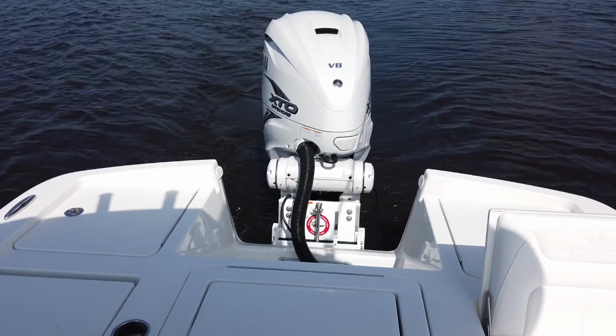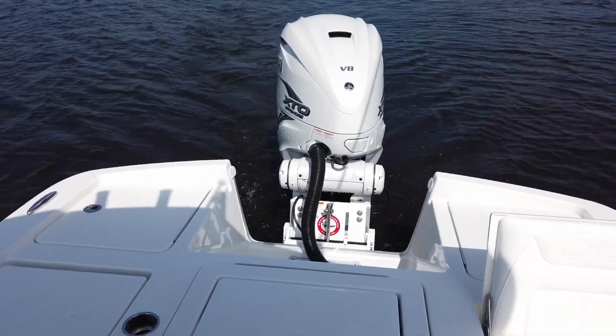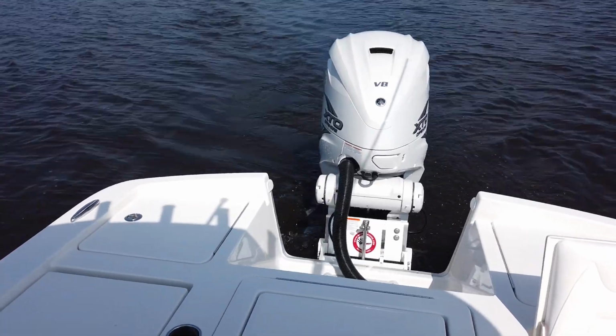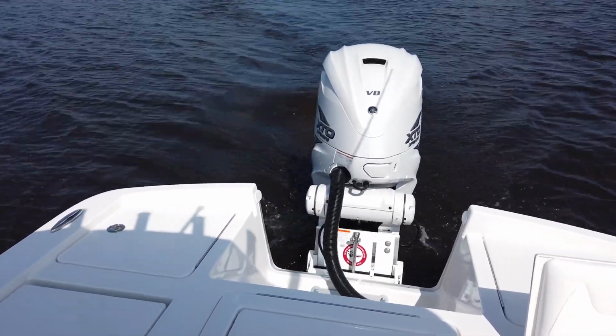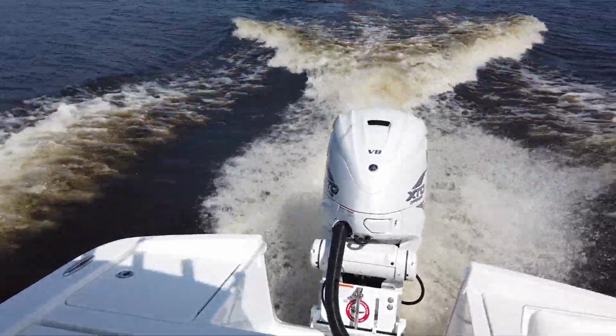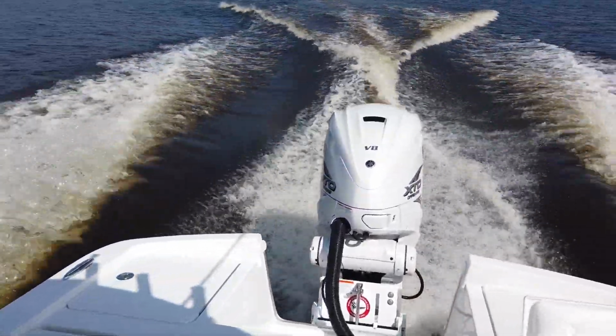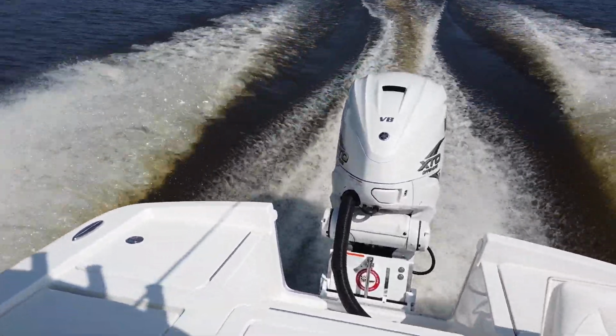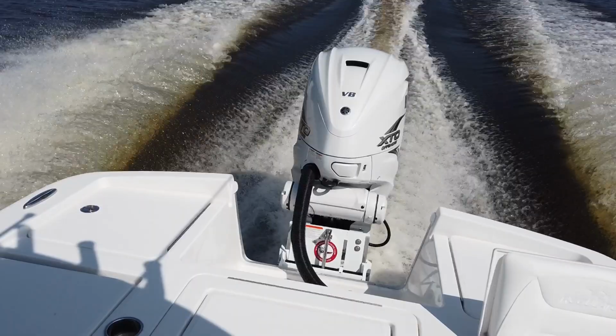Regardless of the performance, it's a beautiful boat and engine. But jack plate up, get the boat up and running. The torque on it is the most impressive, so even if the stats aren't that strong, you can really feel that engine dig. It's very impressive.